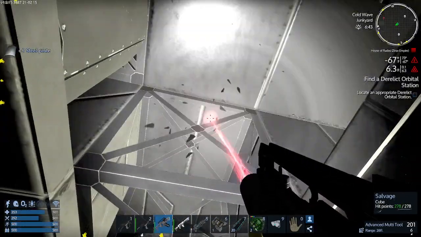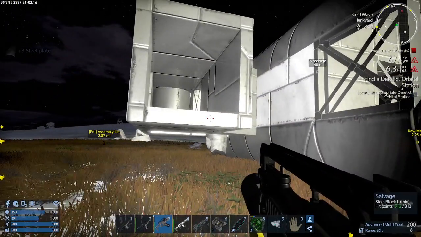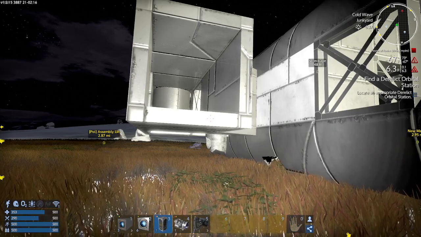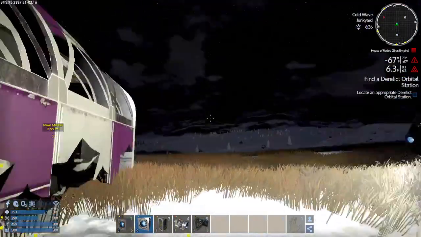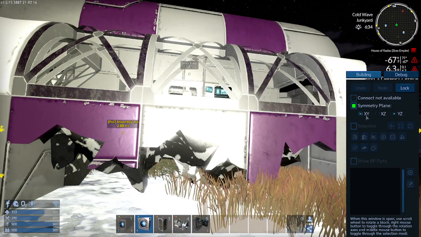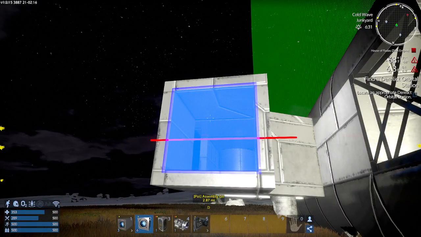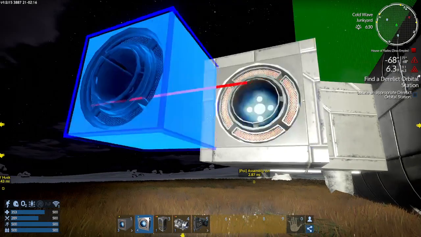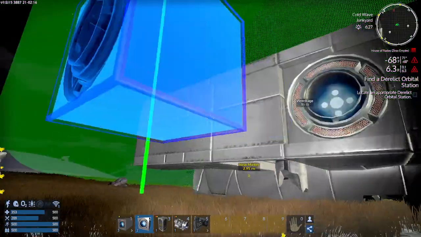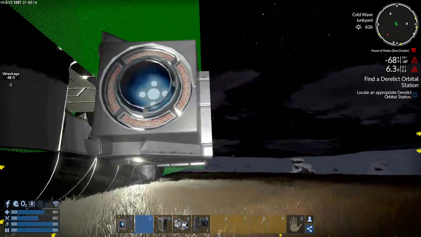Get out of there. I'm going to use symmetry plane on there. Okay, so we have... How many of these do I have? I have 6 small thrusters. Plane. Yep. So we need a forward. Forward facing. That way. That way.